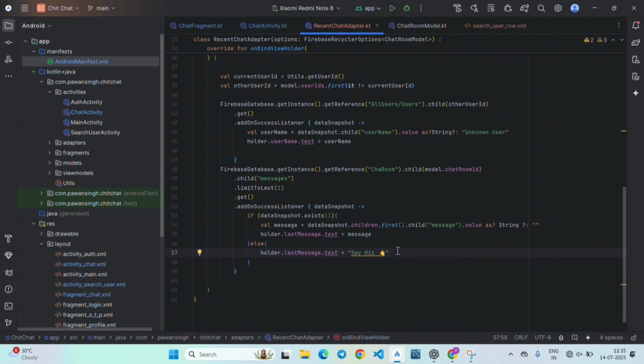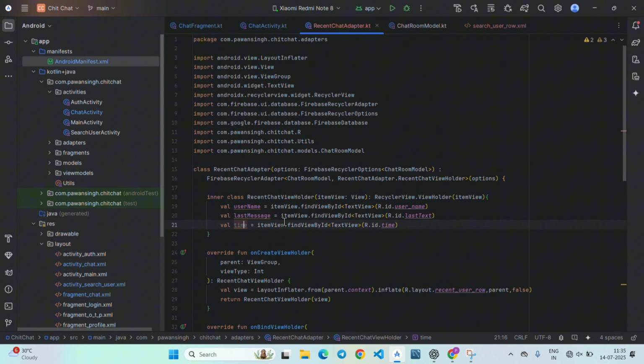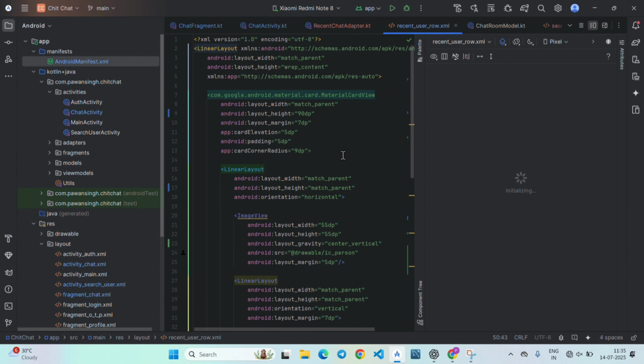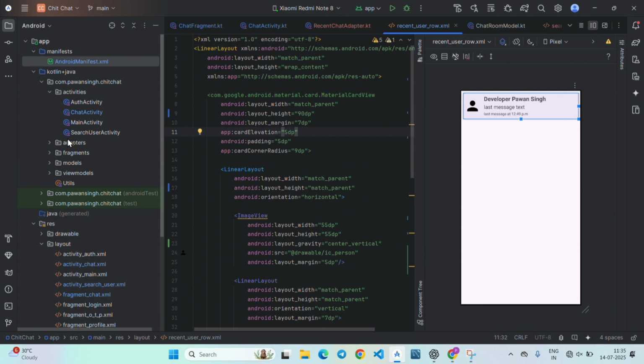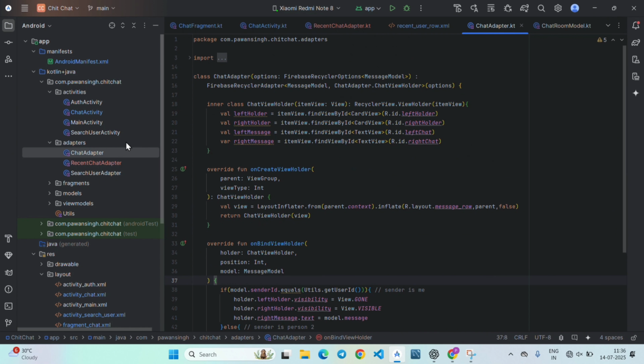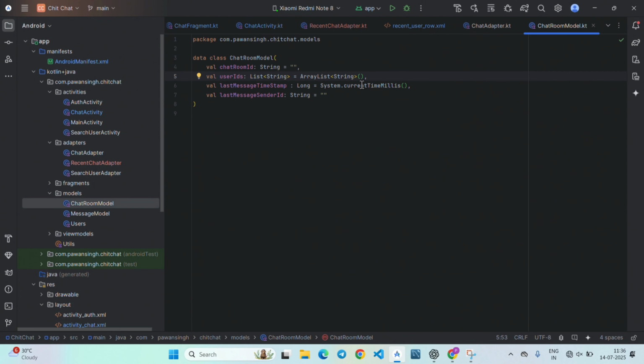So till now we have successfully set our two variables, which are the username and the last message, and now we need to set this time also. If you go to the XML, just press Ctrl and click on time. So here we have to set the time. So how will we get this time? If we go to the model, which is the chat room model, here you can see the last message timestamp, and it will return the time in milliseconds, like a big number.